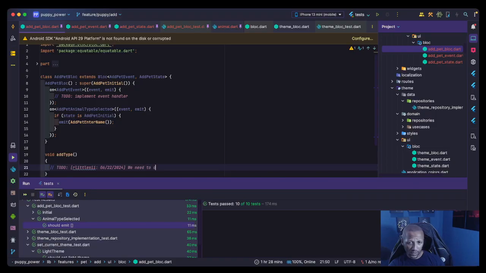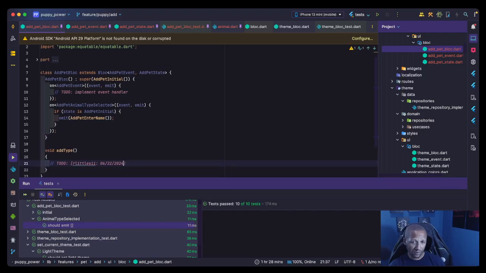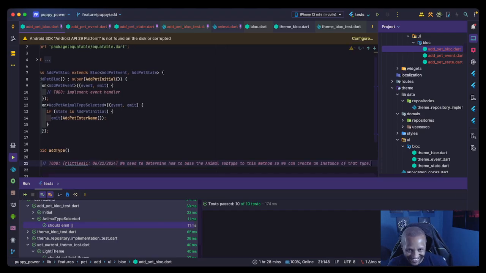We need to determine how to pass the animal subtype to this method so we can create an instance of that type. Okay, there we go. So that's our to-do.